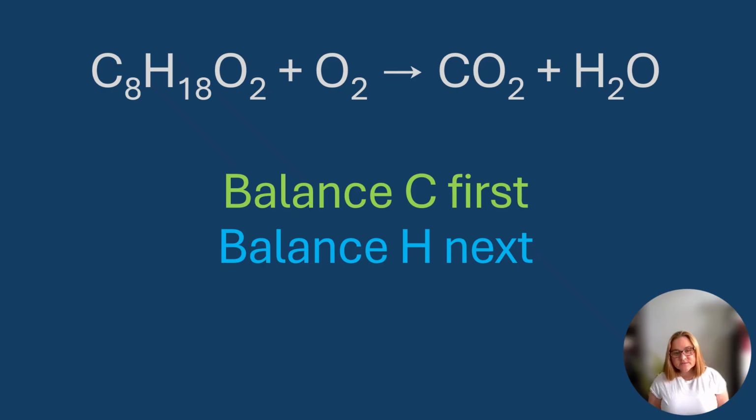After that, you'll just be left with oxygen atoms, which will definitely be in 2 places on the product side and could be in 2 places on the reactant side, which is why it's always saved for last. You want to add a coefficient to the molecular oxygen to balance all of the oxygen atoms. Now, a few notes before we move on to the actual example.